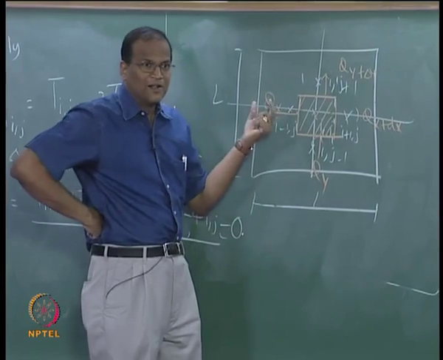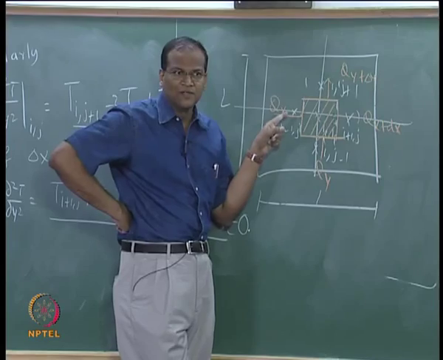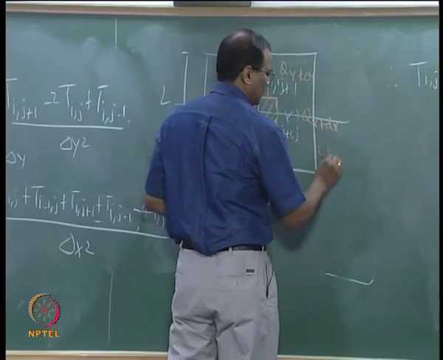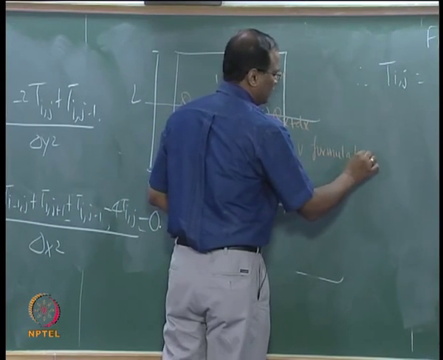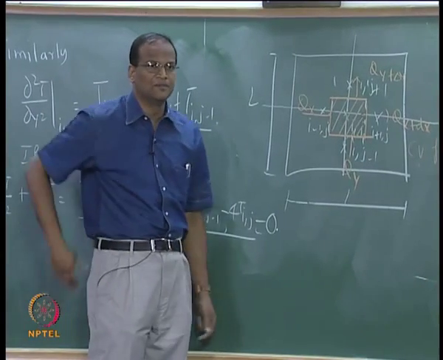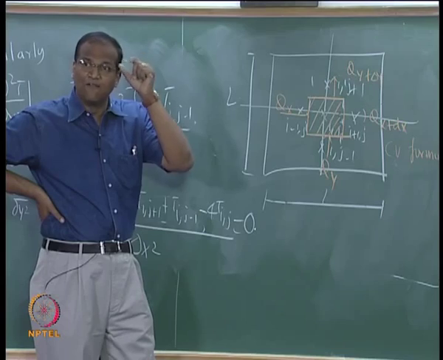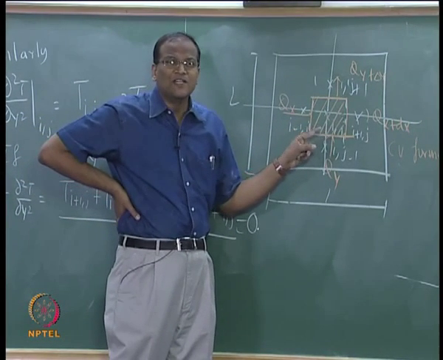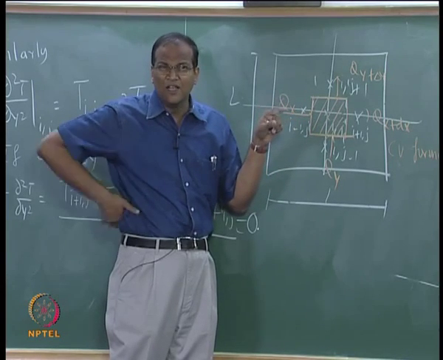I can replace the Fourier's law by just using finite differences. I can do an energy balance. So this is called a control volume formulation. If you take delta x equal to delta y, it will result in the same equation. You can do a flux balance. The net flux which is coming will be equal to 0. Actually, when you say that the net flux is equal to 0, you are actually integrating the governing equation once.